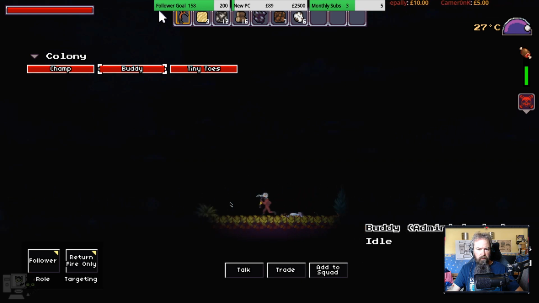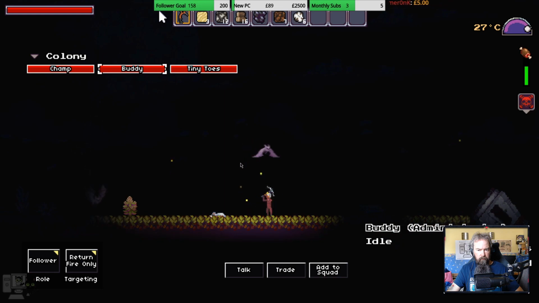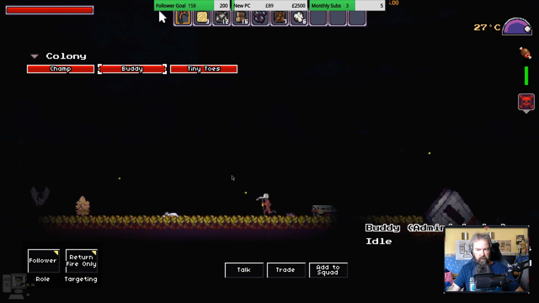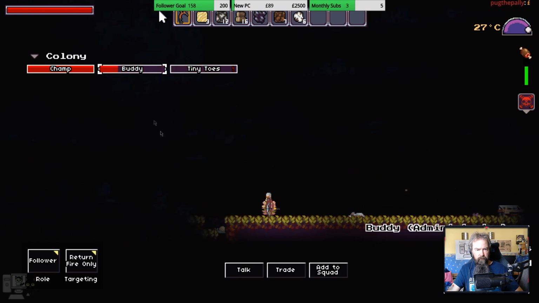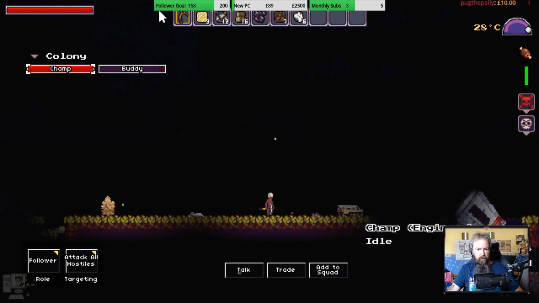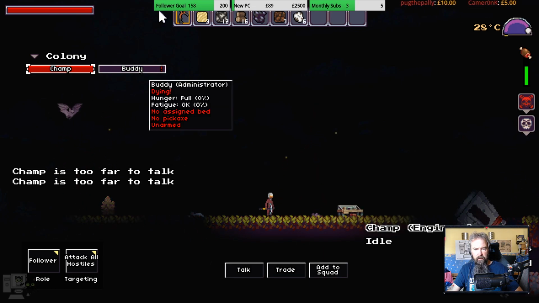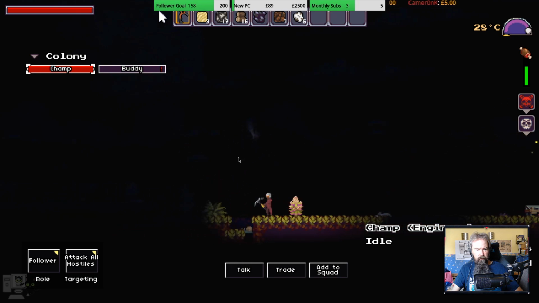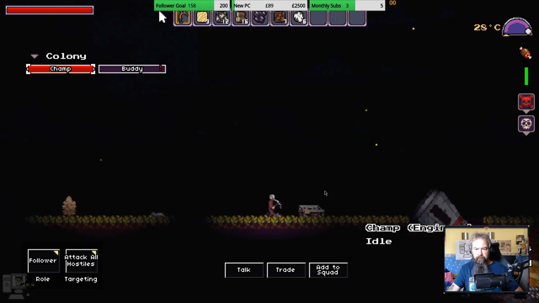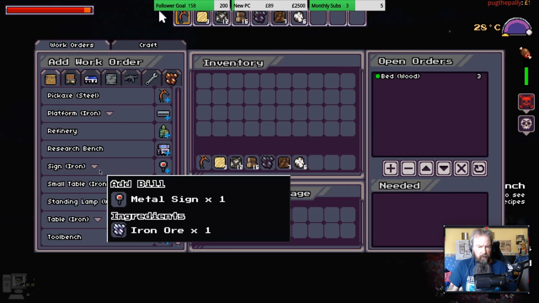Readers! I'm just swinging my axe and I hope I hit something. Oh no! Come on, Champ, get over here. Where is Champ? I lost somebody. Where is he? I wanted somebody to come over here. Make my beds for me. Oh no. What's up?